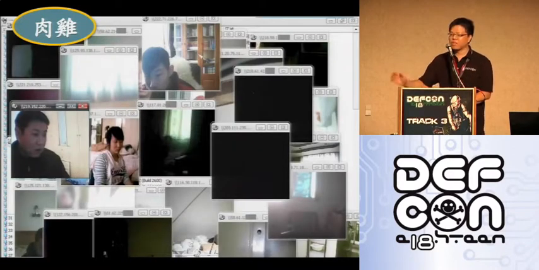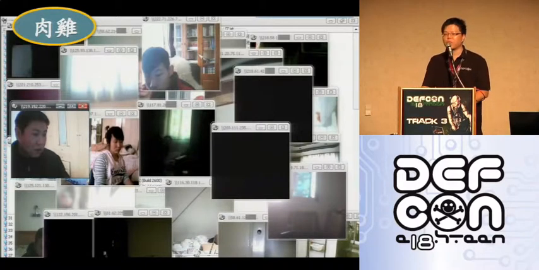Obviously you know where it came from, right? In the Wall of Sheep, we only show username and password at Defcon, but in the form of chicken, you get to see the victim's face through the webcam.